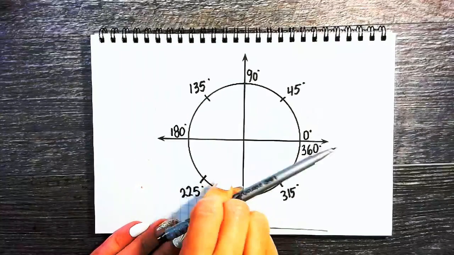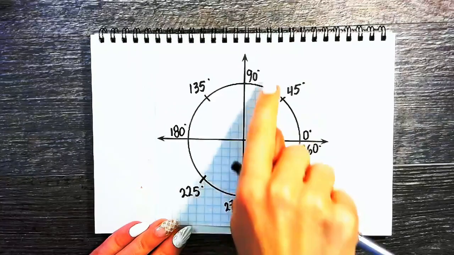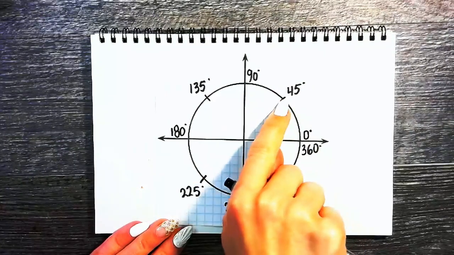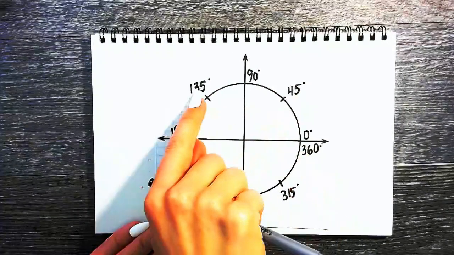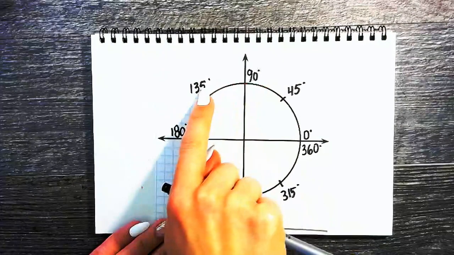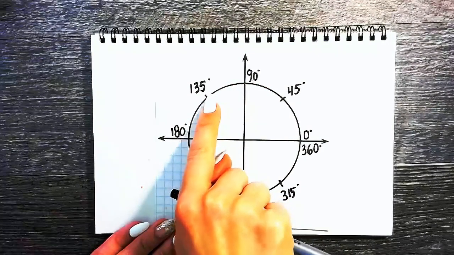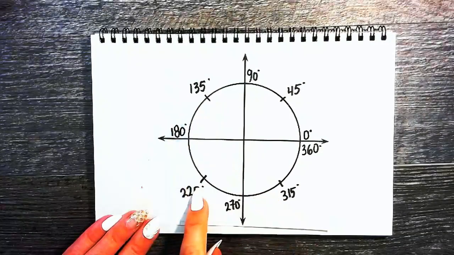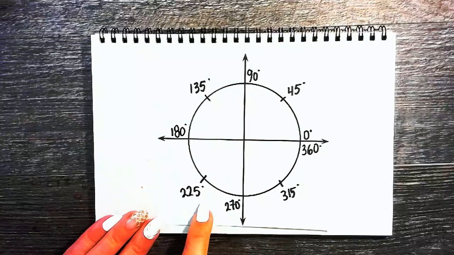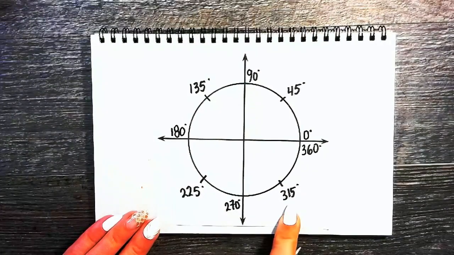Because between this spot and this spot is 90, because it's two 45s. If I add 45 and 45, I'm really adding 90. And adding 90 is the same as adding 100 and taking away 10. 45 plus 100 is 145. Take away 10, 135. 135 plus 100 is 235. Take away 10, 225. Plus 100, 325, but take away 10, 315.